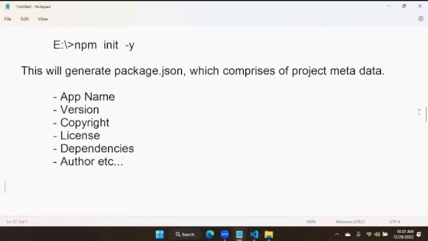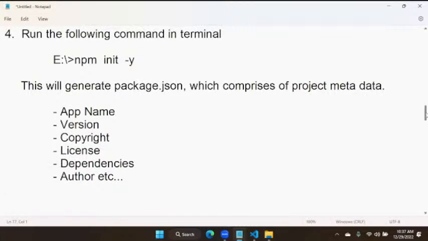Another one is, now in this project we are going to use, which language are we going to use? TypeScript. We are going to use TypeScript as a language in this project. Now when you are using TypeScript as a language, here one problem will be there.